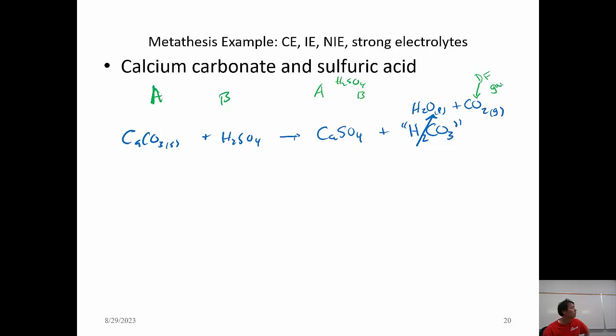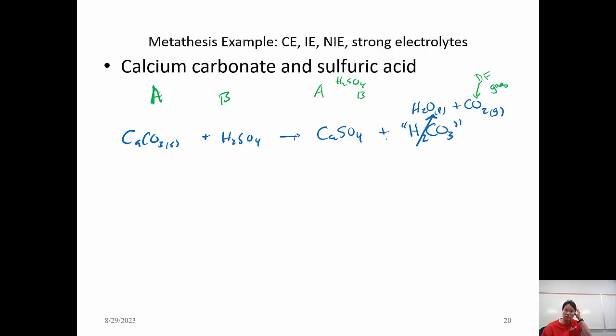I'm confused. Okay. If there's no driving force, then there's nothing to push the reaction forward. And so we need a driving force for the reaction to occur. If there's no driving force, then nothing's going to happen, and we face no reaction. And so all we need is one. I gave you three potential driving forces. What were the three potential driving forces? Gas formation. So this reaction should occur. We're forming gas. CO2 is a gas. And so we have driving force here, therefore we expect reaction to take place.